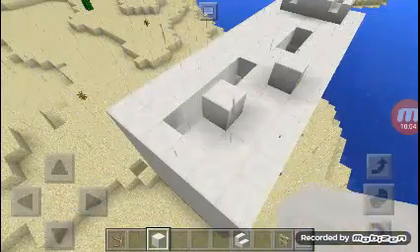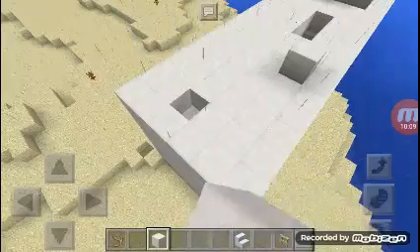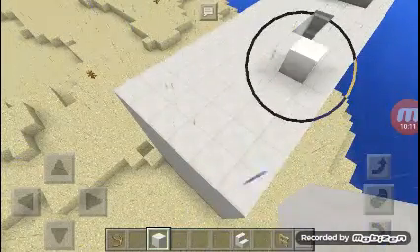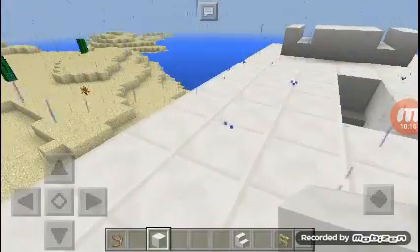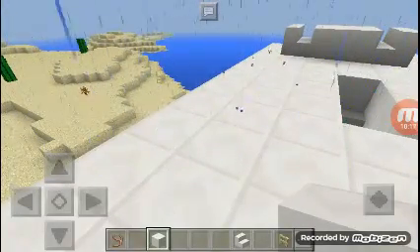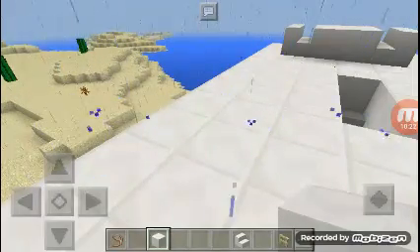Because you just don't want me to go to my secret house. In the next video, I will add the door. Now I'll add this roof. It's not really a roof, it's like a cover. And then it has stairs. But bye, guys.